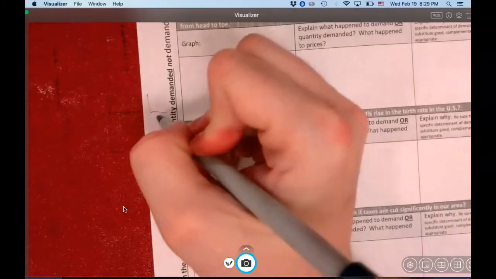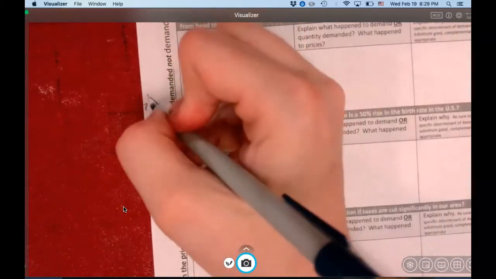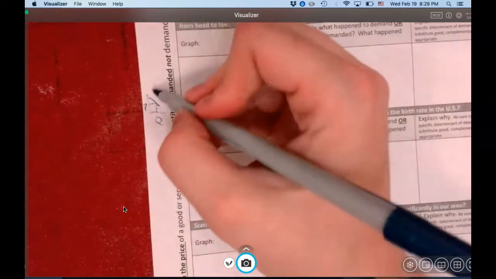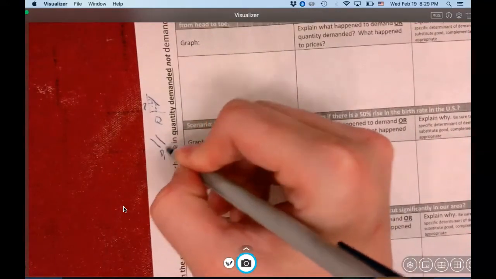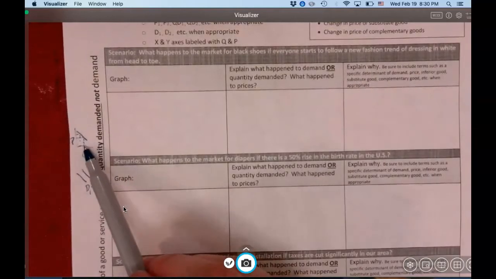The only time we do the graphing of quantity demanded, and if you forget what that is, it looks like this. It's got a curve and it's got dotted lines, and there's a P1 and Q1, etc., to show a change in quantity demanded. Everything else is going to be shifts in demand, like D1 and D2. So you're going to try and figure out which one of these examples is doing this thing. The rest of them will be doing something like this.